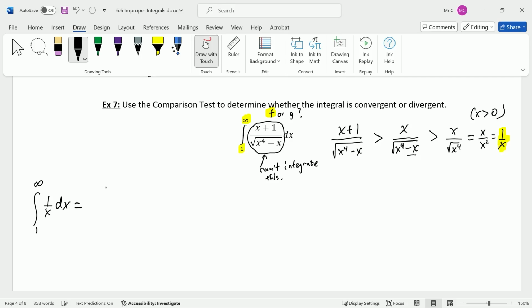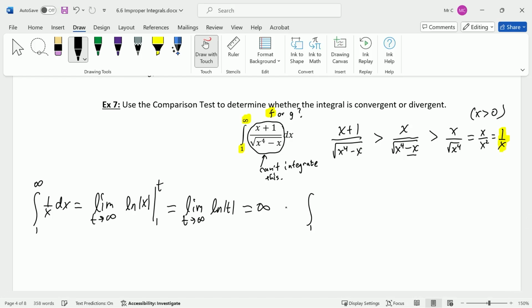And we've already done this integral. It's the limit as t goes to infinity of the natural log of the absolute value of x evaluated from 1 to t. I'm skipping some steps because we did that earlier. But I would expect generally, you probably most of the time have to redo the integral because you won't already have a result for that. Just wanted to make this one a little quicker. Now we know that this gives us the limit as t goes to infinity of ln of the absolute value of t, and we know that that is infinite.